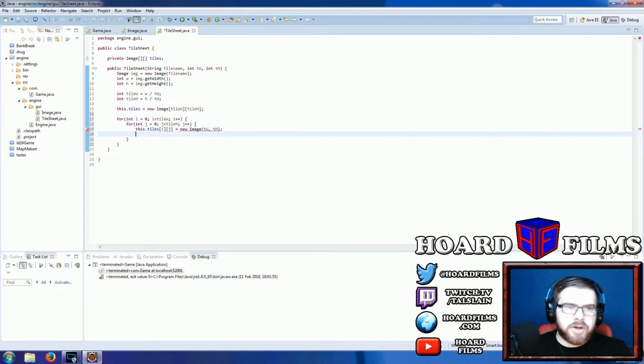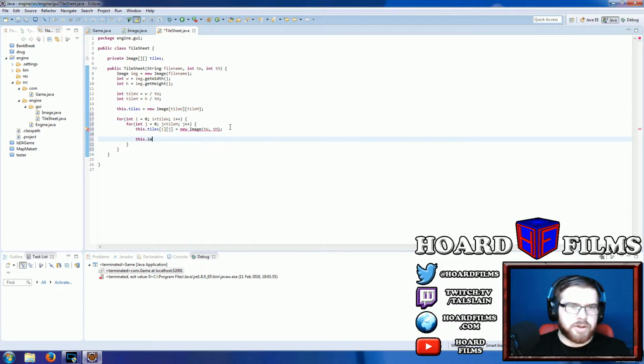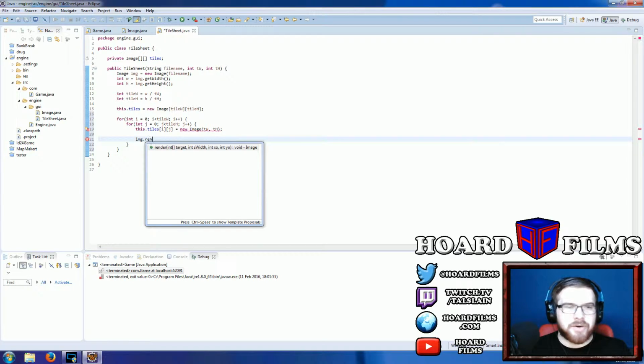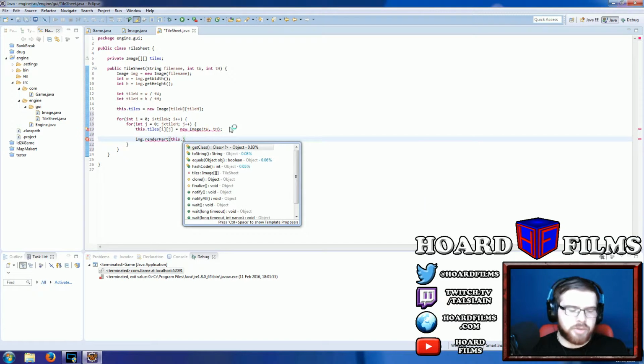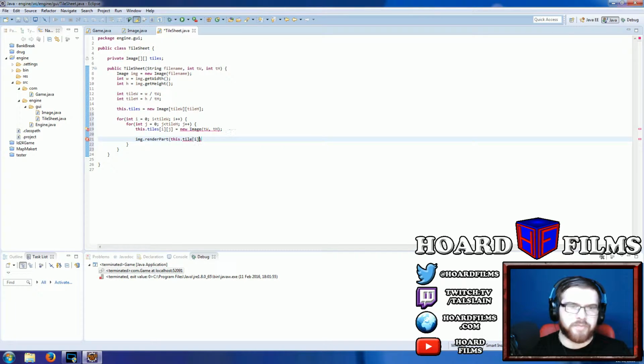And then we're going to go this dot image dot, not image, is it? It's not even this, is it? img dot render part. Now, the first thing we're going to take is the image that it wants to render onto.